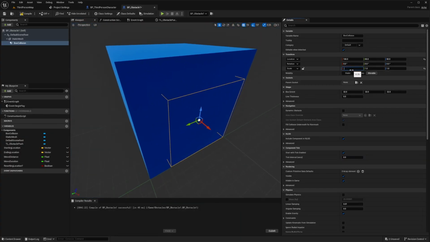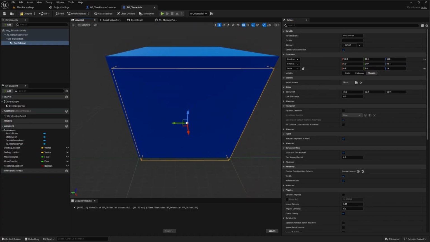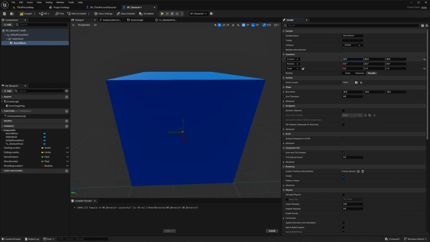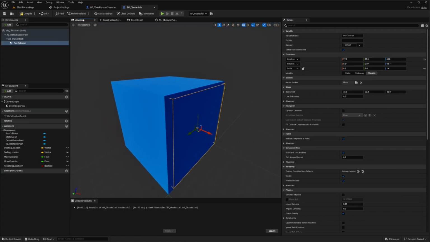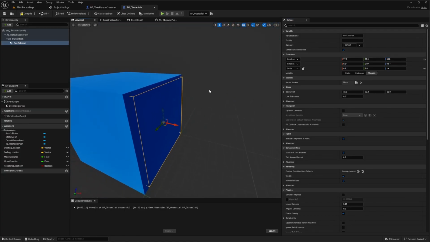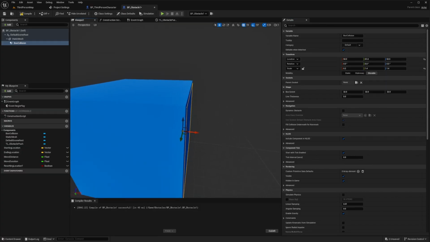We can scale it up 1.5 or 1.4 looks pretty good, and then get it centered a little bit like that. There we go. I think that's in a pretty decent location. Just make sure it's right on the edge there. Okay, good.